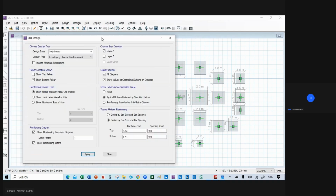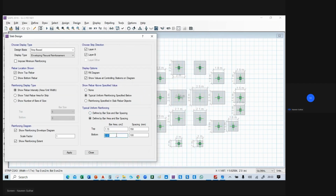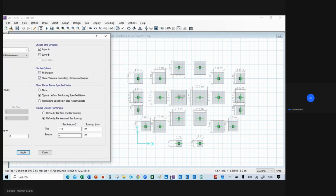To check the top reinforcement, we will select the top, show top rebar, and pick both of the layers, and we will simply apply 0.1 and click apply. So let's take it 0.5 and apply.